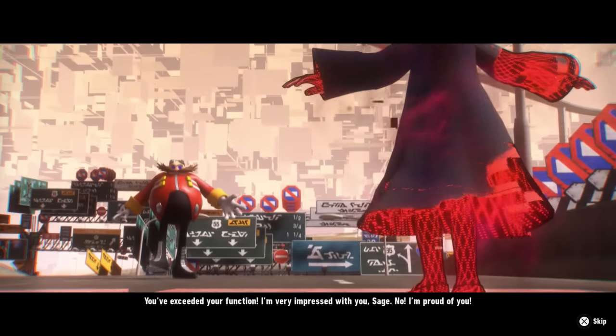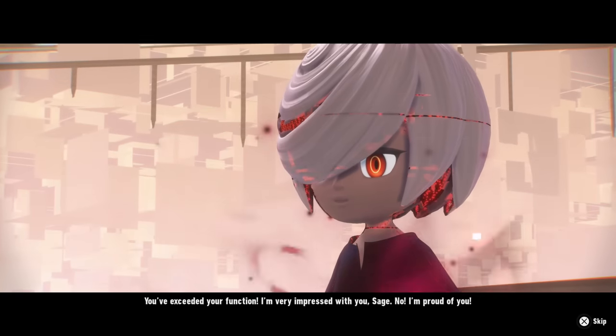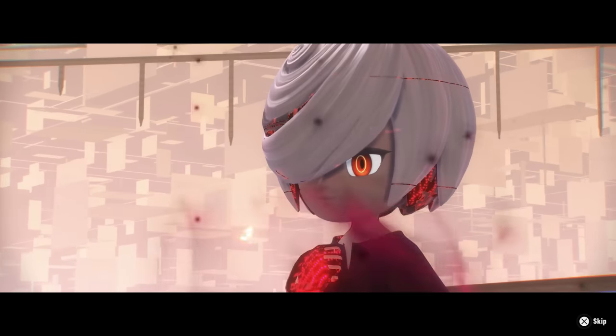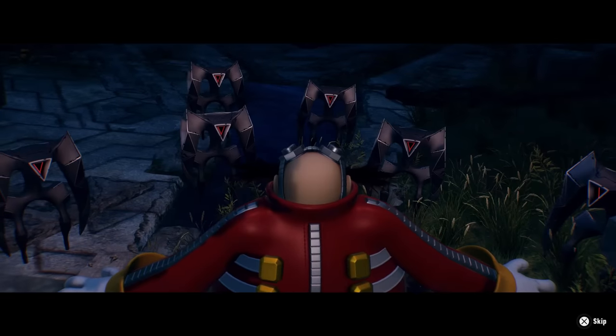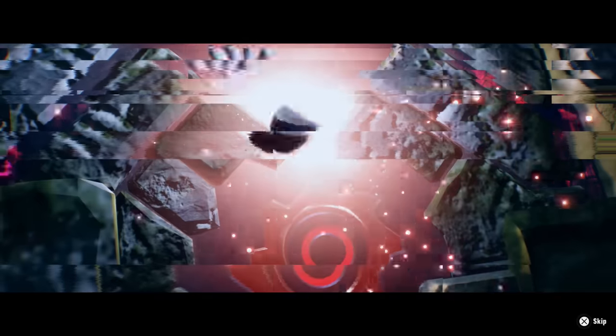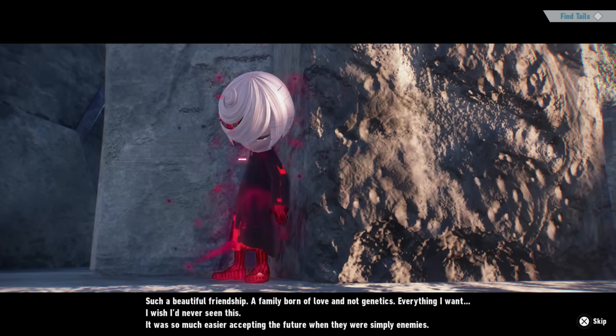Okay, not really, but he does actually develop father-like feelings towards her the further the game progresses. Sage is actually Eggman's AI he created in order to unlock the secrets of the Ancients. Back in that first cutscene where Eggman's surrounded by the Triangle Troops, she's the one that pulls him into cyberspace in order to protect him. She's the classic trope of an AI slowly learning to love.